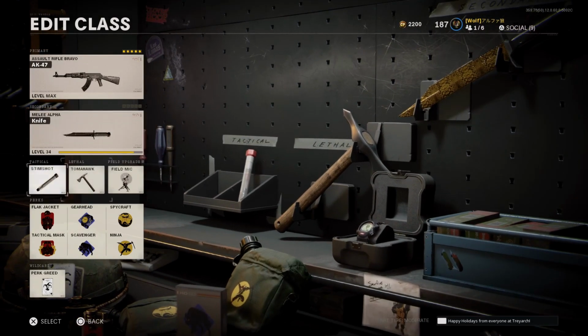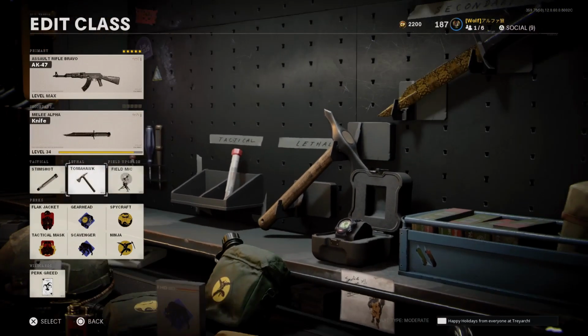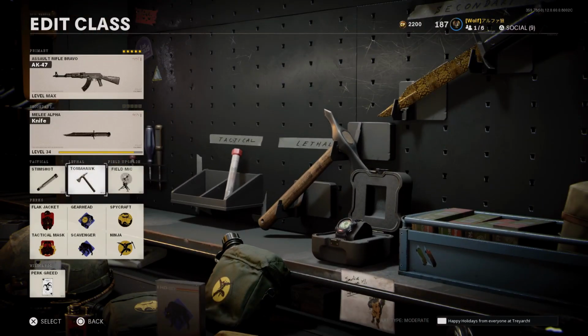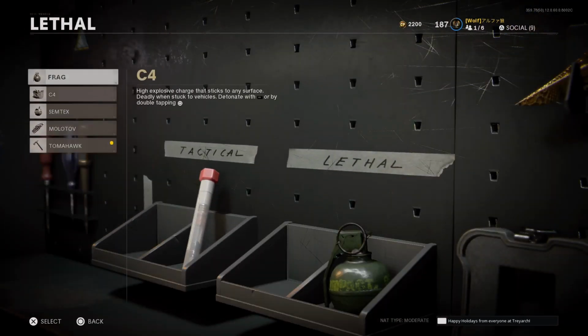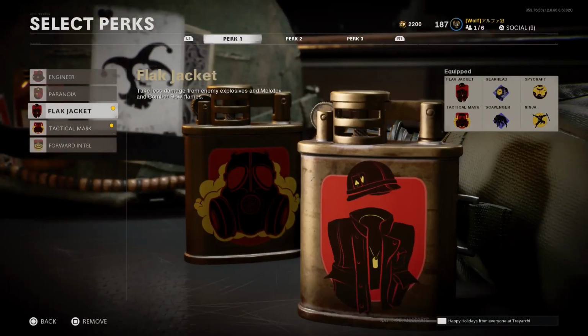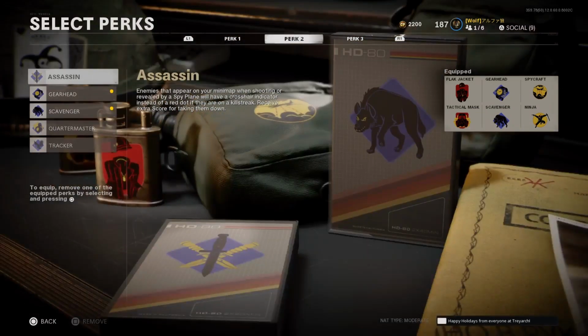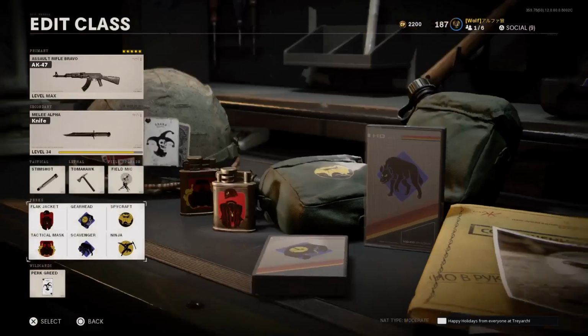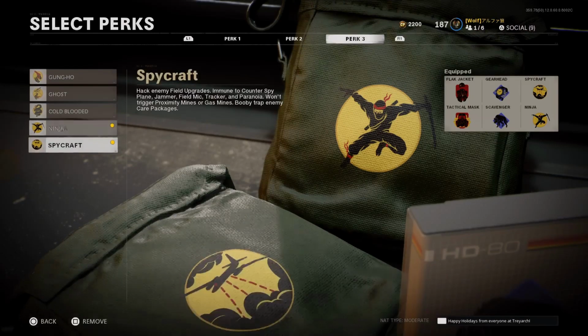Then tactical is the stim shot, lethal tomahawk. I don't use the lethals either. This is just because it doesn't distract me as much, I guess, for some reason, I don't know. And then field upgrade, which is important as well, is the field mic. Perks is flak jacket, tactical mask, so you can't get killed by getting stunned or explosives. Perk 2 is scavenger, gear head. You need the scavenger in this one because you're not going to have the assault pack. And then the last one is spycraft and ninja.